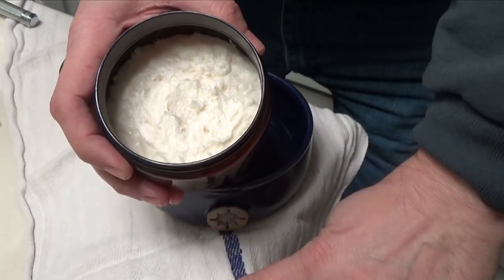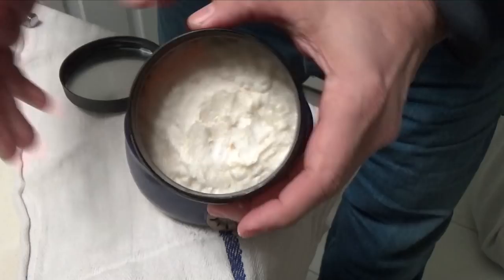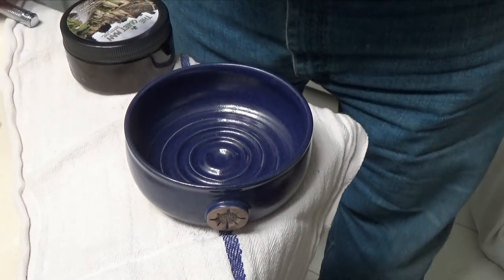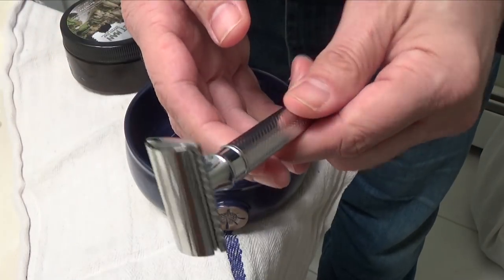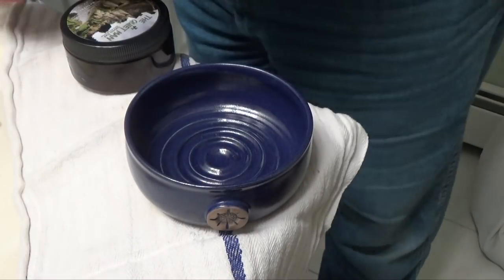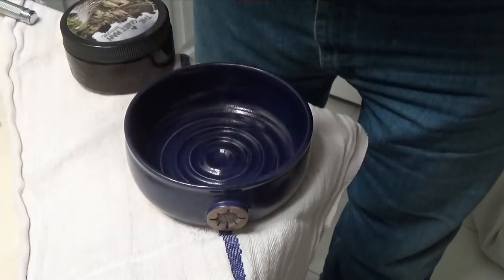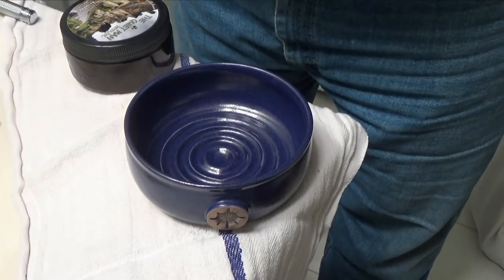But let me just go over some of the tools that we're going to be using right now. We put the lid on this. So we have an R89 Grand. That's going to be the razor for today. And the brush will be the Mason Lambert. So let's get on with the lather.